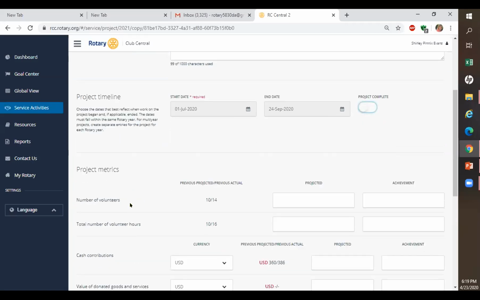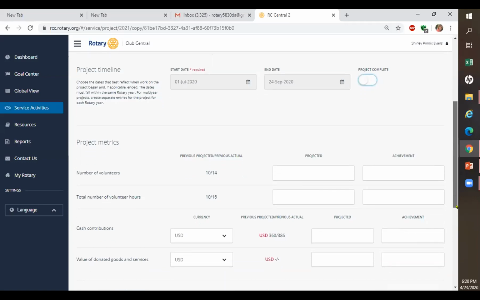Now on the project matrix, you're estimating the projected number of volunteers who are going to participate in that project, and how many hours. And if you look to the left of those columns, you'll see what last year's numbers are. So that does help as far as projections.